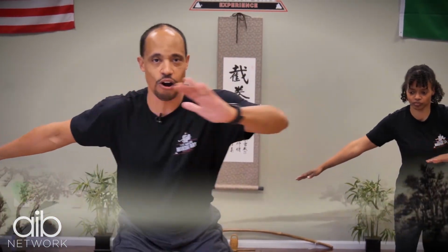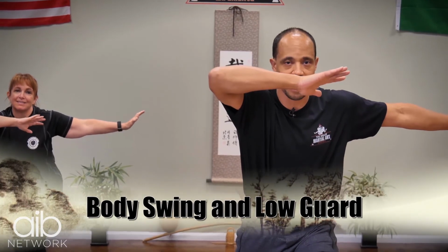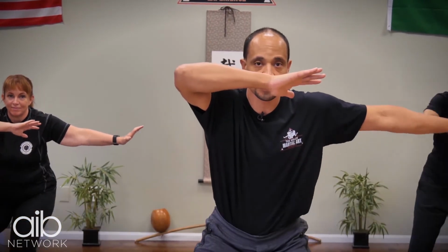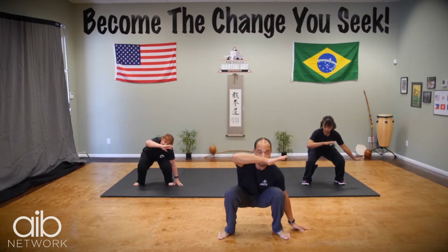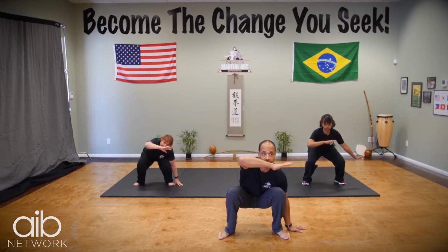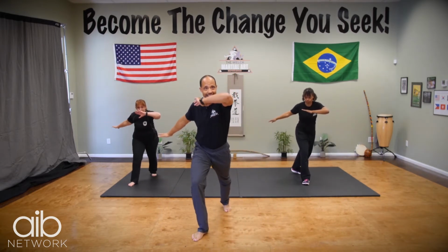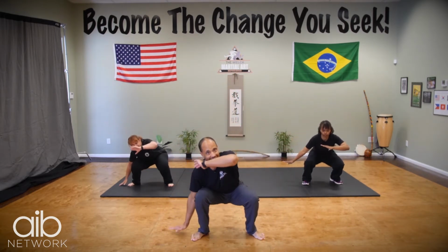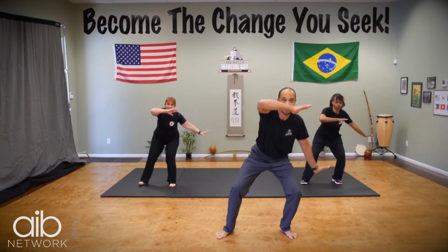We're gonna add a low guard position. So from here, let's freeze it. We're gonna keep our hands in the same position. Now the foot comes straight up close. We squat this straight hand. Again, Rose will modify, hers isn't going to the floor. If you have the range of motion in your knees, put that hand on the floor. When you come back up, you switch, and then take it all the way down. Come back up, switch, and take it all the way down.